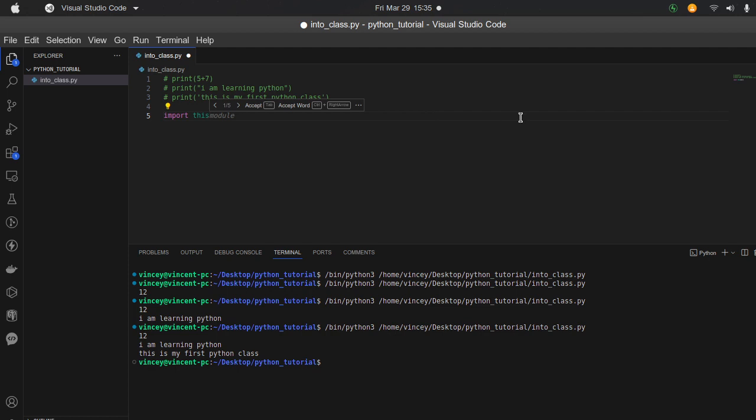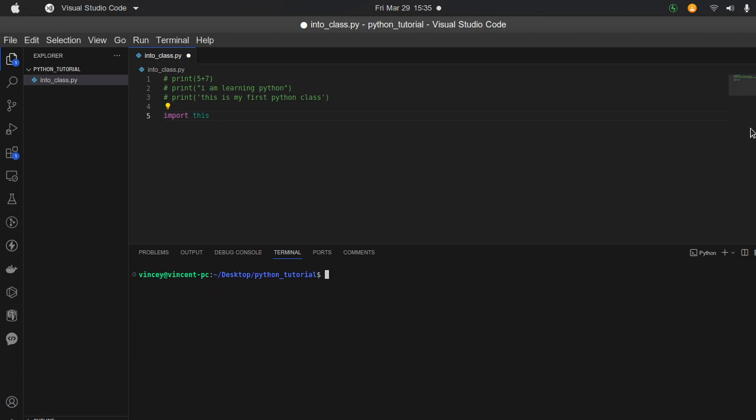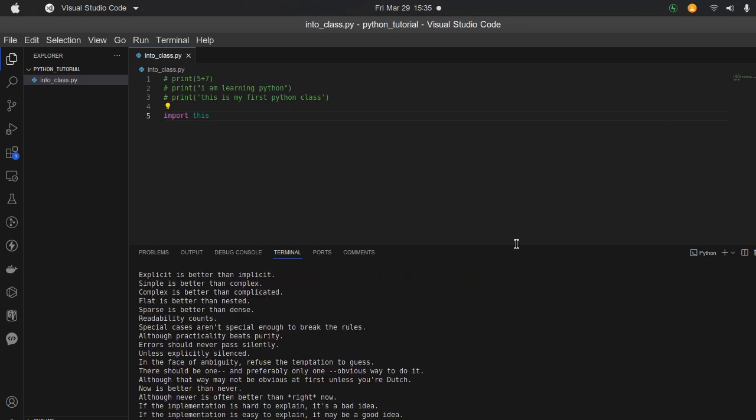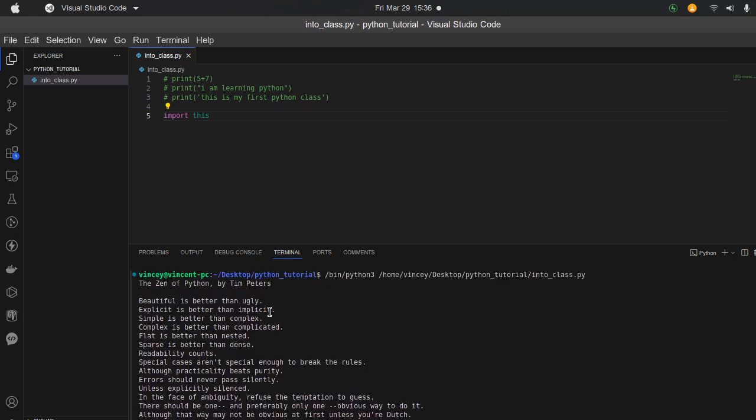Import this is a module from Python. Let me clear my screen. You can clear by cls or clear. This is the Zen of Python by Tim Peters. This is just a guideline to put at the back of your mind when you are writing a Python project or Python code.